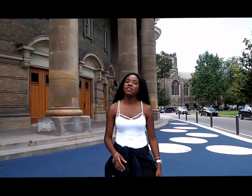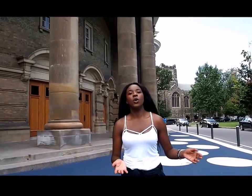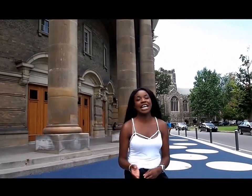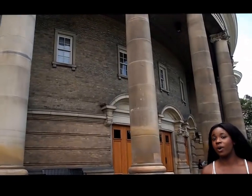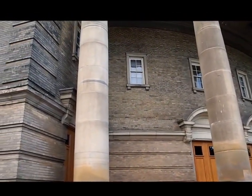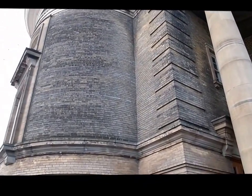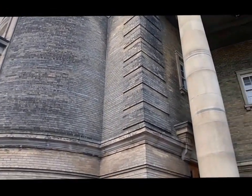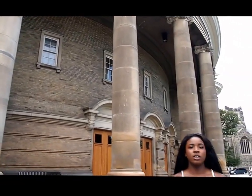Hi everyone, right now we're standing outside of Conn Hall, also known as Convocation Hall, which is where a lot of you will start and end your university career here at U of T St. George. As I said, you will definitely end your career here, as this is where everyone convocates and graduates from, but you will also most likely have at least one class here during your first year at U of T. Some of these classes may include poli-sci, sociology, anthropology, math courses, chemistry courses, and a few others.